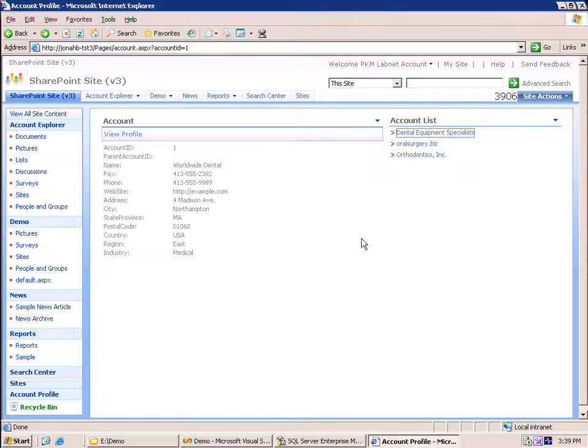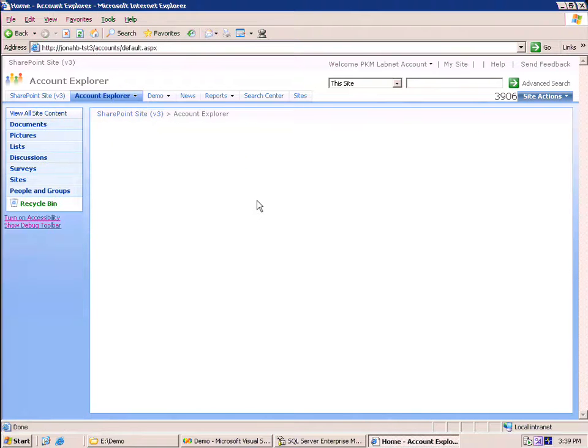I think there's another class of applications that these business data web parts are really useful for, and that's a more dynamic kind of application. So suppose you wanted someone to come in and explore the set of accounts that were out there and be able to sort of select and browse in a more rich way. So let's do that. Let's build an application like that called Account Explorer using these business data web parts.